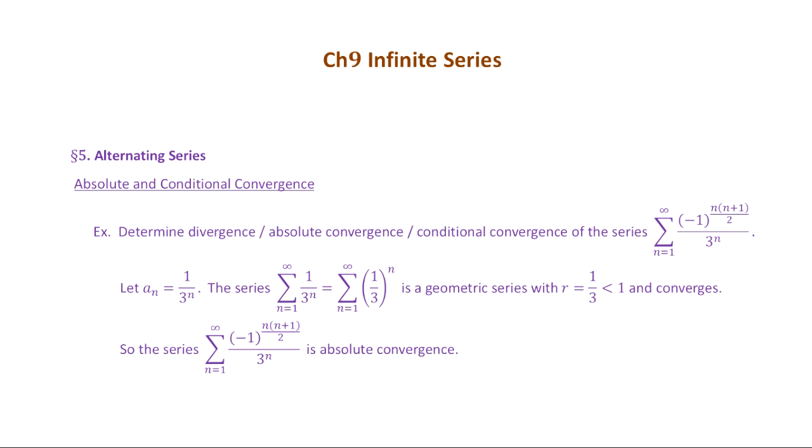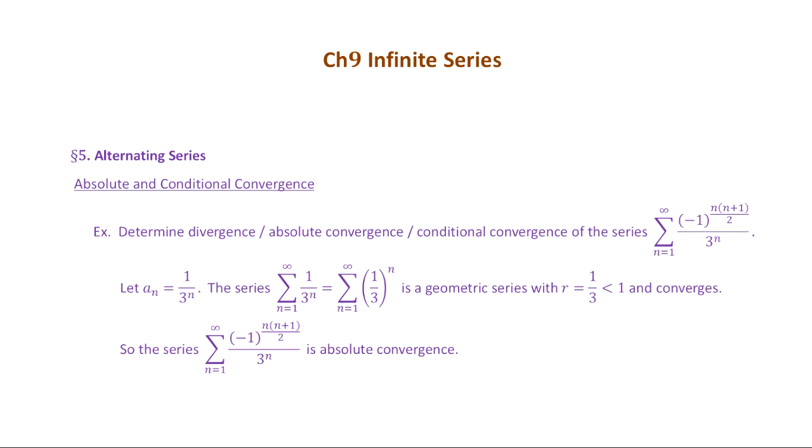So let's do another example. This time we've got another series, (-1)^(n(n+1)/2) over 3^n. So we've got a very complicated expression, but it really doesn't matter. If you consider (-1) to the n(n+1)/2, it just gives you a sign. It's just -1 to some number, so it's either positive or negative. So that's just a sign. And indeed, it's not an alternating series. You cannot use the criterion for alternating series.